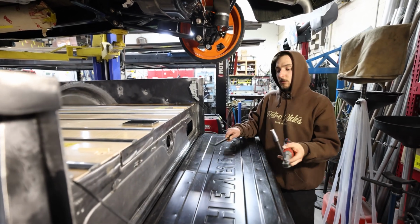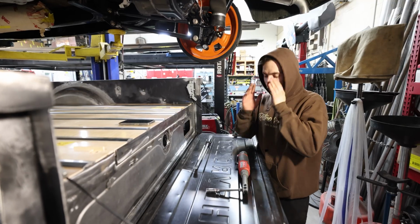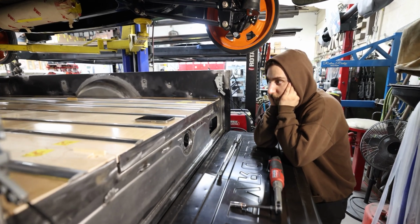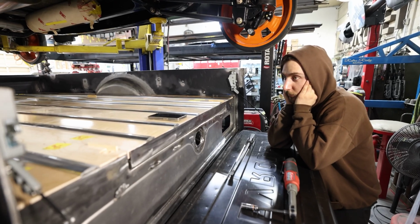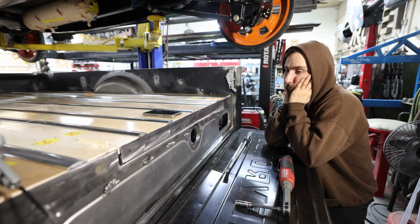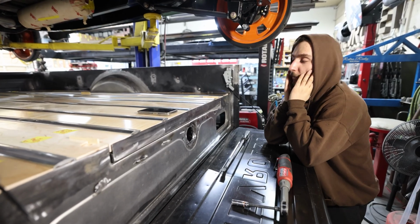Now with that done, I'm gonna continue on this bed floor. There's so much mocking up just to make sure it's right before we start staining the wood and sending the bed off to get painted. And I just want it all to be very, very good, so we don't have to go back and do it later once it's done.